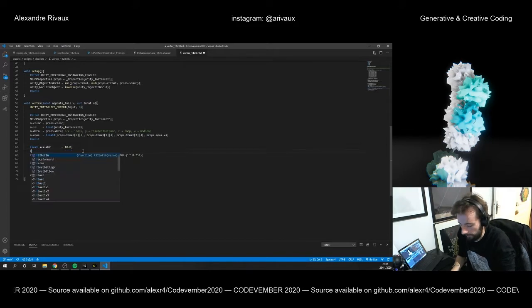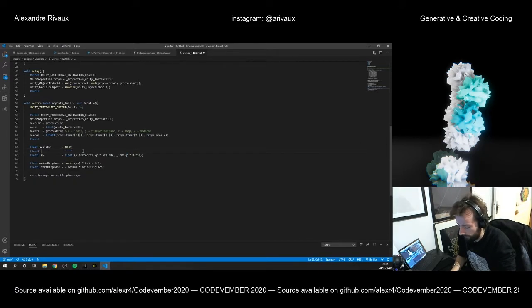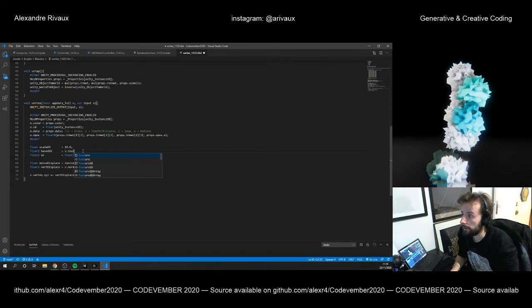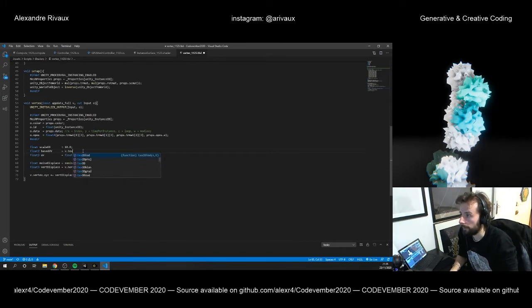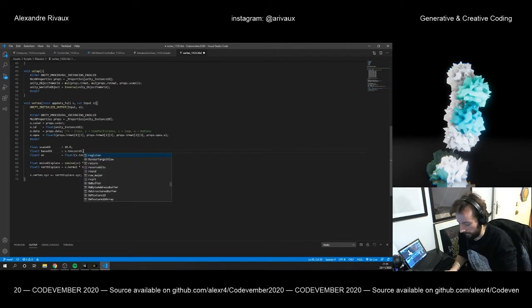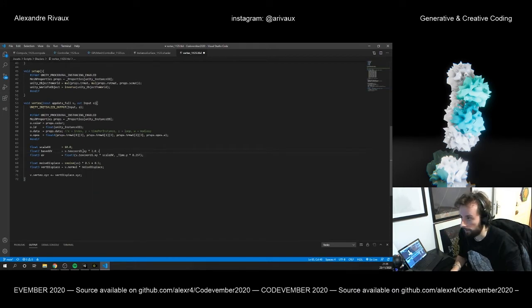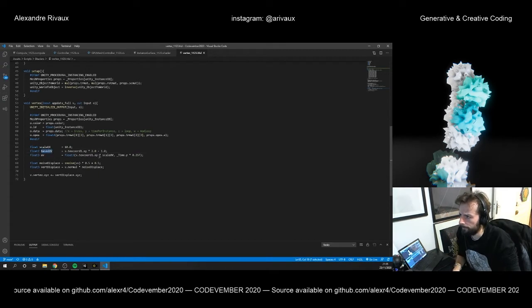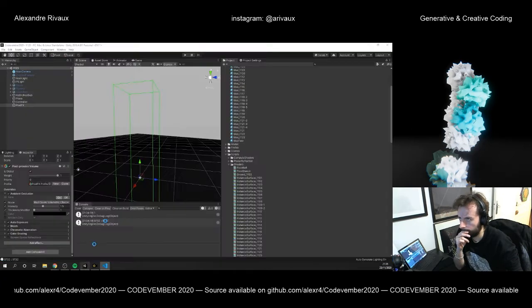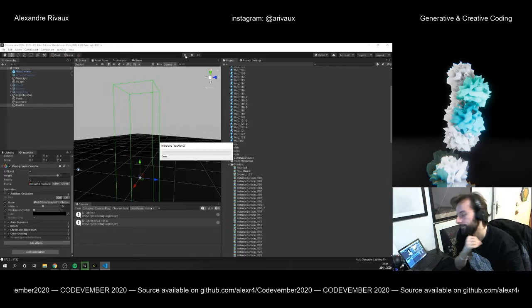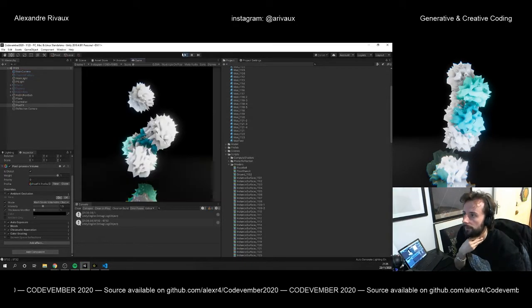Let's try to say something. Plot gets UV, text coord 1 dot xy, and let's multiply by 2 minus 1 in order to recenter this. So now if I'm scaling up the UV, I do have the same value on the X and the Y axis.